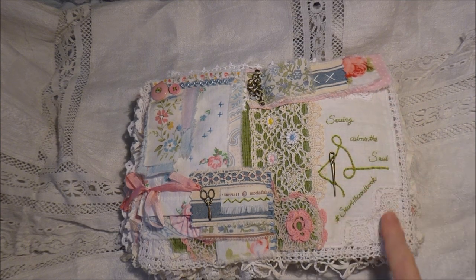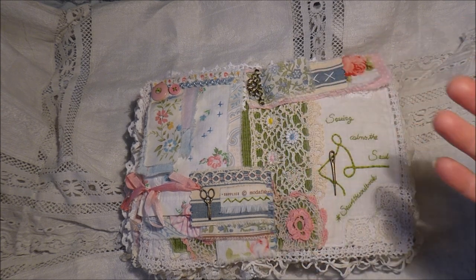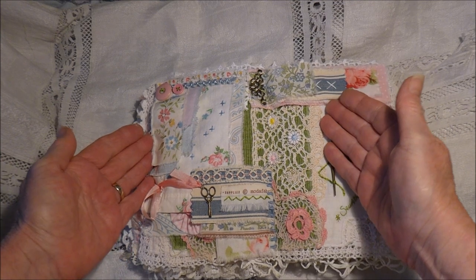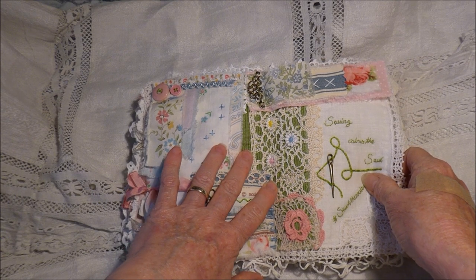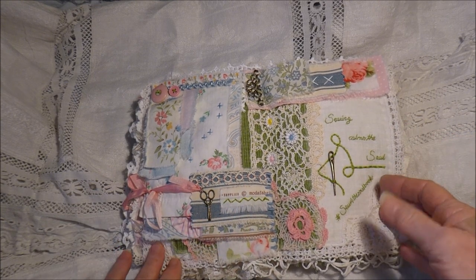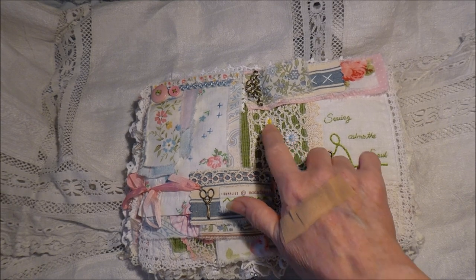I'll explain this first. This is just a handkerchief — that's the corner of the handkerchief with beautiful lace. I was going to put a color underneath it, but I thought that last bit had to be quite plain. Because I made my book a different size to what Anne did — six and a half by four and three quarters — I had this part overlap into my last page a little bit. So I used this green fabric here and overlaid it onto this page a little bit, then put some crocheted lace over the top. I have some little daisies stitched on here.